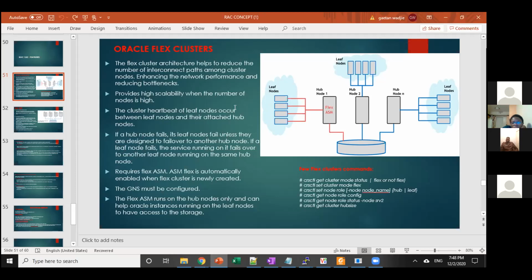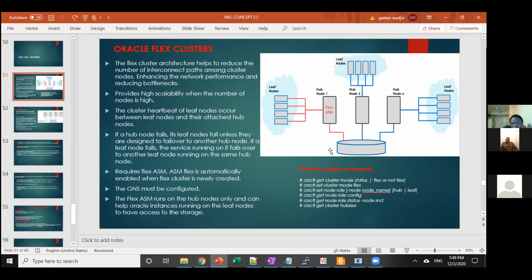Okay, but they're different. Mr. Gata, you said in RAC we have the global buffer cache, which makes the communication between the nodes.